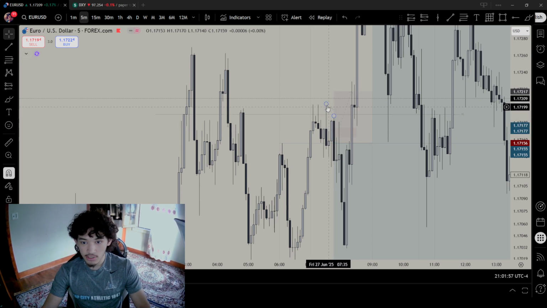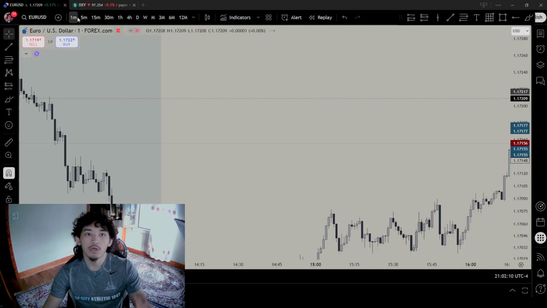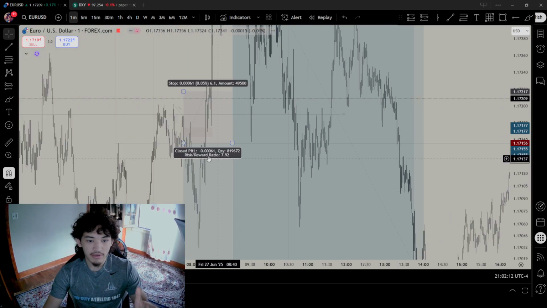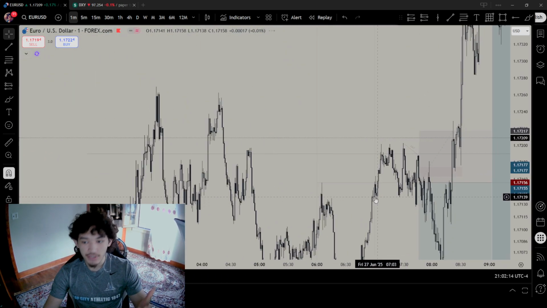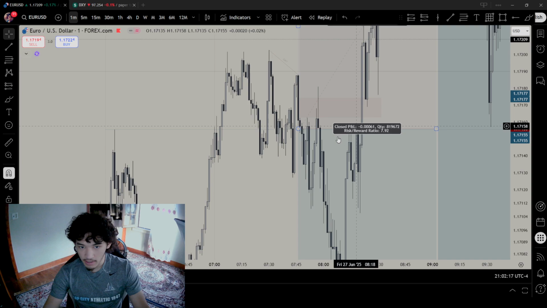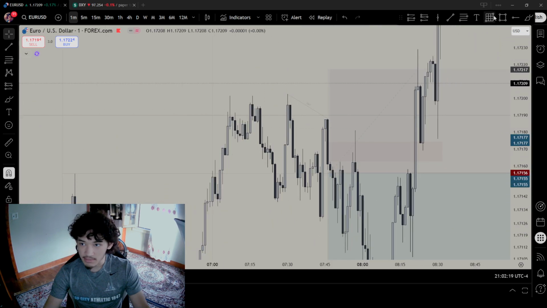Then I looked to execute this Philly swing, right? Because it's right over here, puts out the highs, Philly swing. Then eventually I was looking to short this Philly swing, which was pretty nice to short down. But this one should have been our other trade. The downside, it still would have gone a loss, but that would have given us that better entry, right? At first on this trade, right over here, we had a SMT.